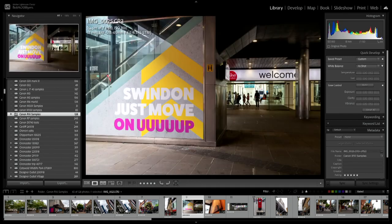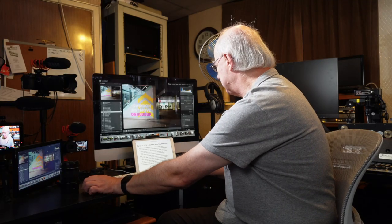The sensor in the R10 is great. It's a 24 megapixel sensor. But it isn't a backside illuminated sensor. So in low light, you're going to suffer a little bit. So I wouldn't use really high ISOs. I would keep the ISO range down as best you can. But other than that, you're going to get some great images from this 24 megapixel sensor.